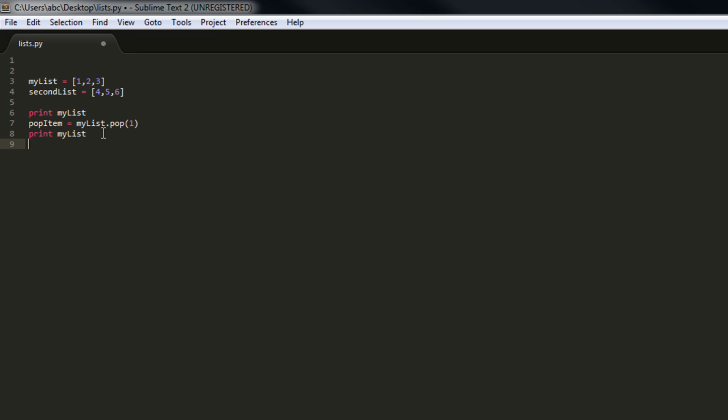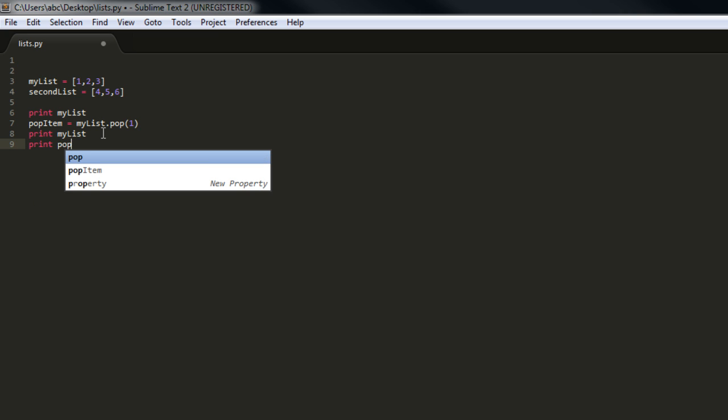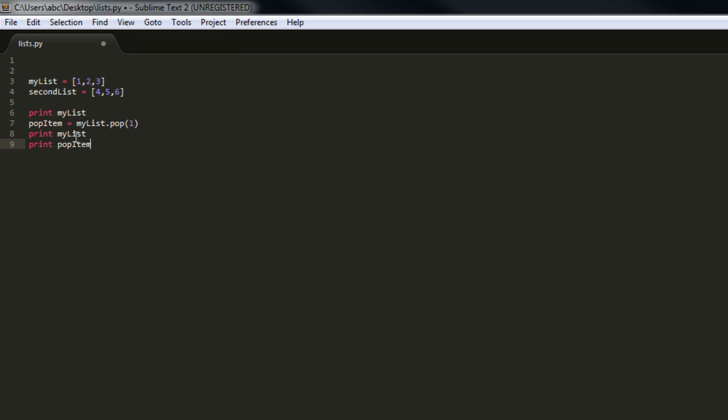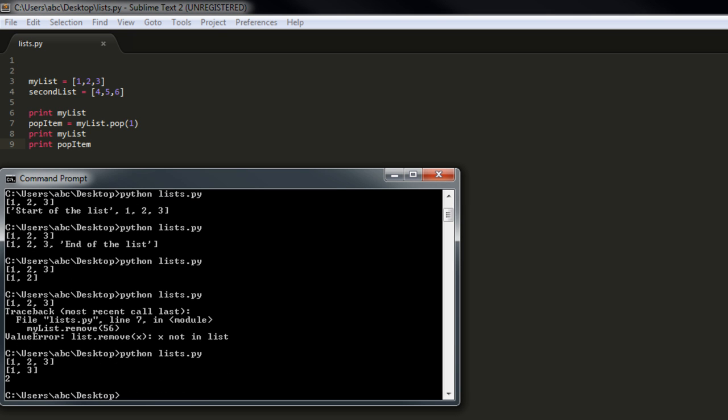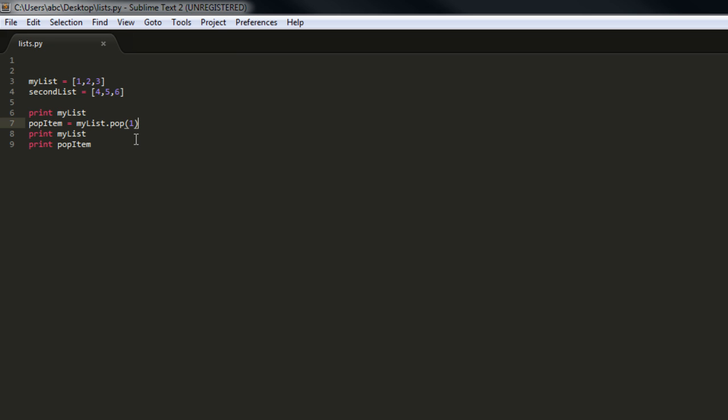So you'll see that when I print the list here, the item's removed, just like with the remove function. But I'll actually be able to save it to a variable, which is what this popped item's for. So I won't lose it as long as I catch it immediately. And see there, it still removes that number 2, but then I was able to save it. Whereas the big difference between that and remove is remove won't actually let you save the item. It doesn't return it. Alright, what's next?